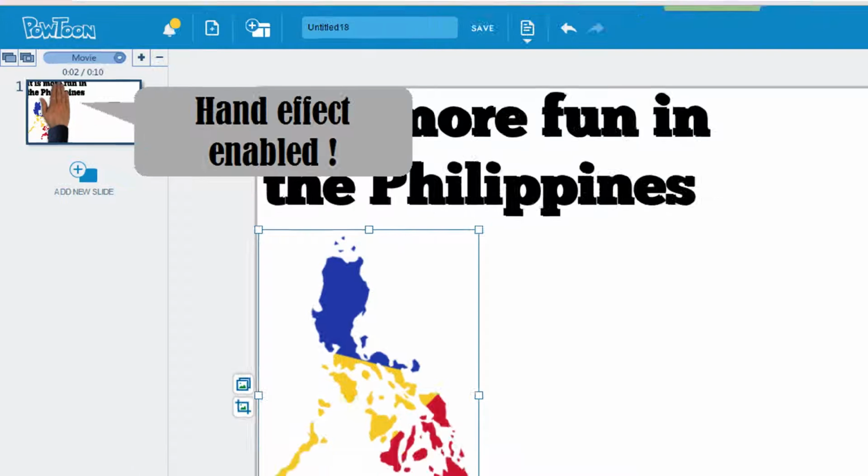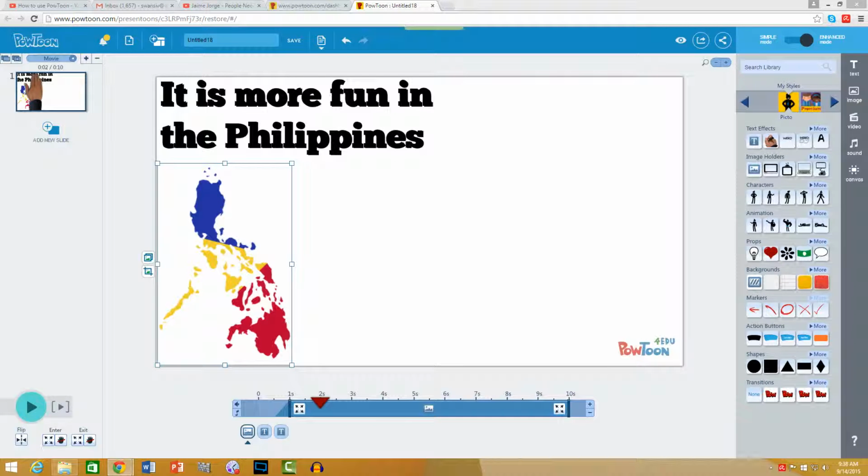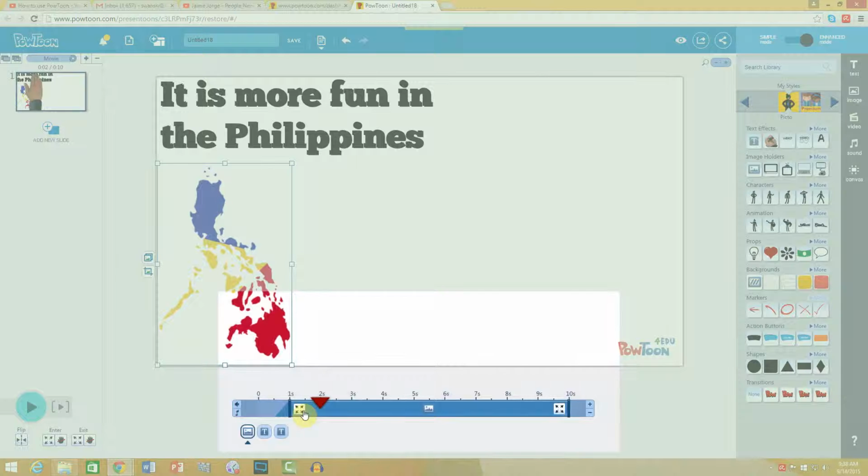Now I can also change the exit effect if I want to, but for now I will keep it untouched. I will also do the same for the map object. I click on it and the timeline setting for the map object is displayed. I urge you to carefully observe it once again.